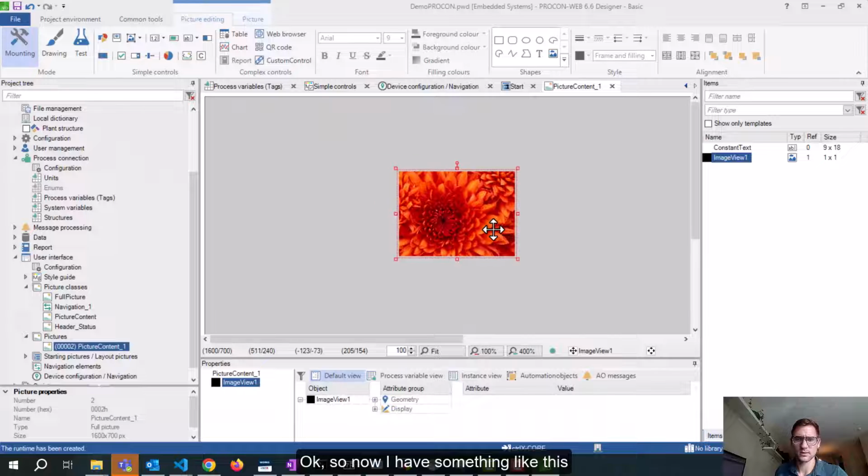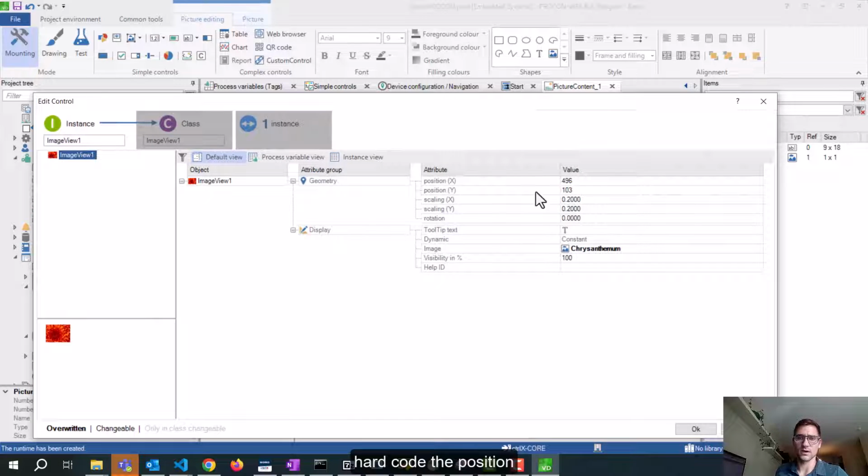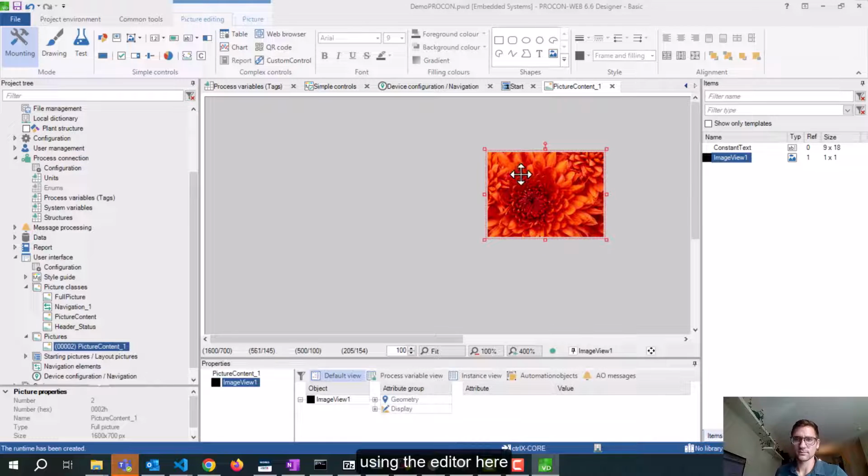Okay. So I have something like this. And I can drag it around, or I could hard code the position using the editor here. All right, so that's how you import a picture.